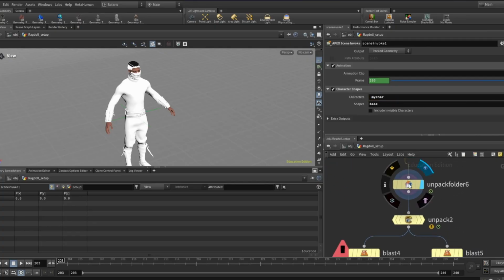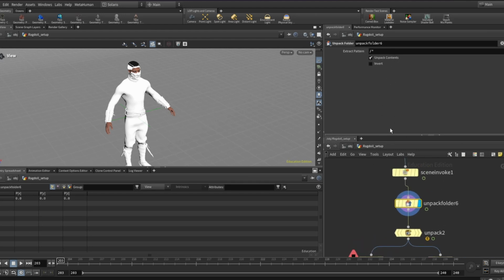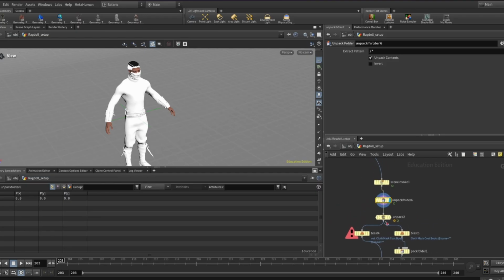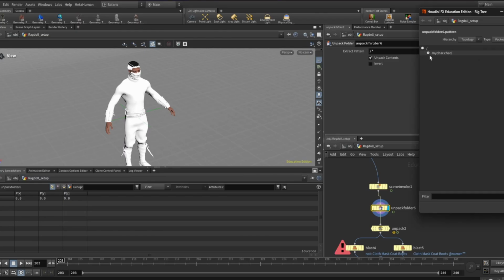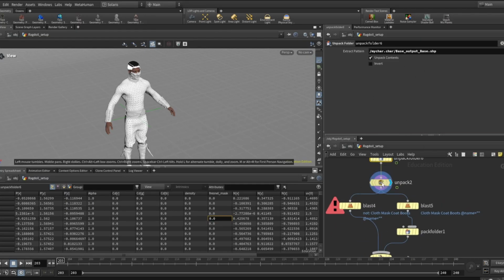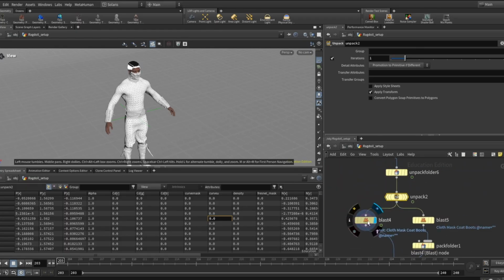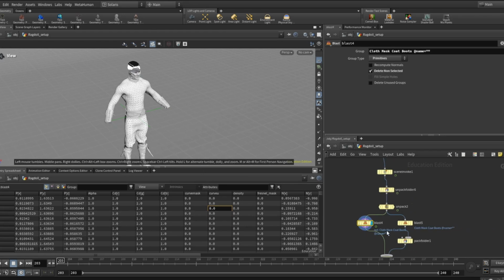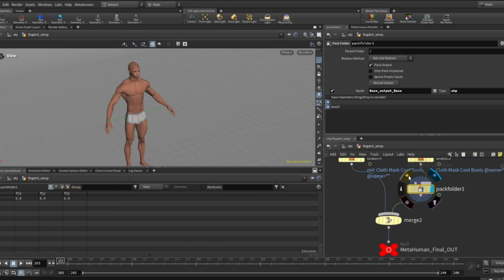Let's see if we can follow the same chain. Unpacking. I unpacked everything. It should be just base shape. I brought out the mic here, base shape. If I brought this back, did an unpack, I'm doing an unpack to bring out the names. And I brought this back and I packed it back as that.